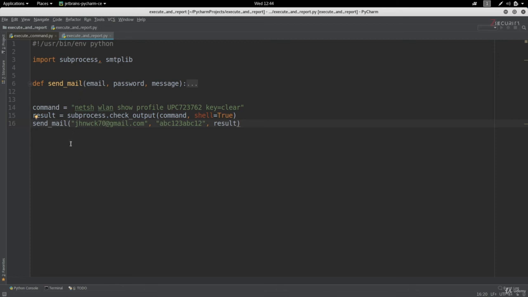And basically what we're doing right now is we're setting a command that will return a result that contains the Wi-Fi password. We're capturing this result using a result variable because that captures what subprocess.check_output returns. And then we're going to send an email to johnwick70@gmail.com with this password, and we're giving the result of the command as the message body that will be sent in the email. Perfect. Now I'm gonna copy this and put it in my web root and then download it in the Windows machine. I showed you how to do that, so I'm gonna cut this part of the video.